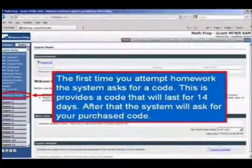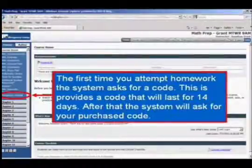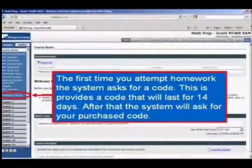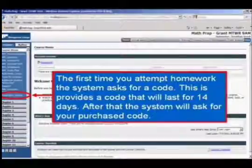Notice that you probably have not paid for anything yet. The first time you try to do any homework in the system, it will ask you for a payment code. Okay? Well, maybe you showed up the first class or whatever, and you didn't go to the bookstore and buy that code yet. So it will give you a temporary access code to type in that will last you for 14 days. After that, the system will ask you for your purchased code, which you will have to purchase at the bookstore for My Labs Plus. Note that this is My Labs Plus. And then you'll have to put that one in, or you will not be able to continue work. So that's what the temporary access code is for, so that you can get going right away on the first day of class or the first day you try this.